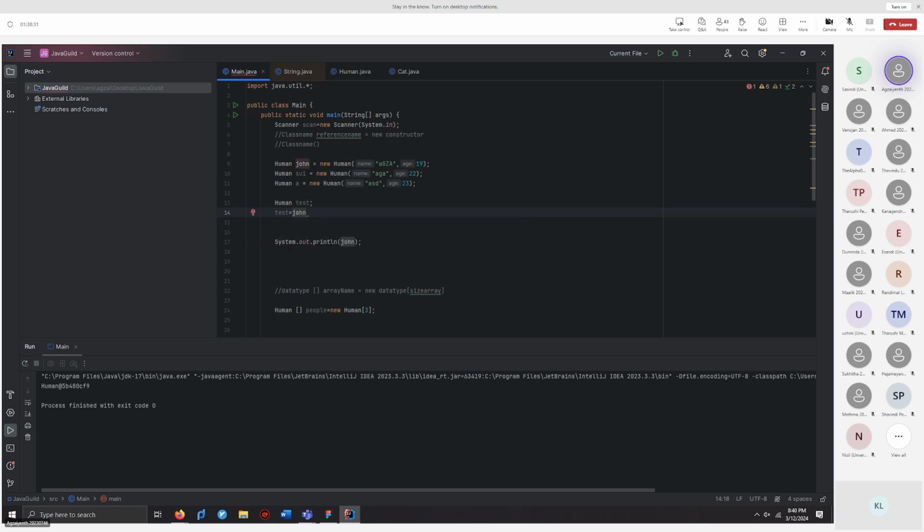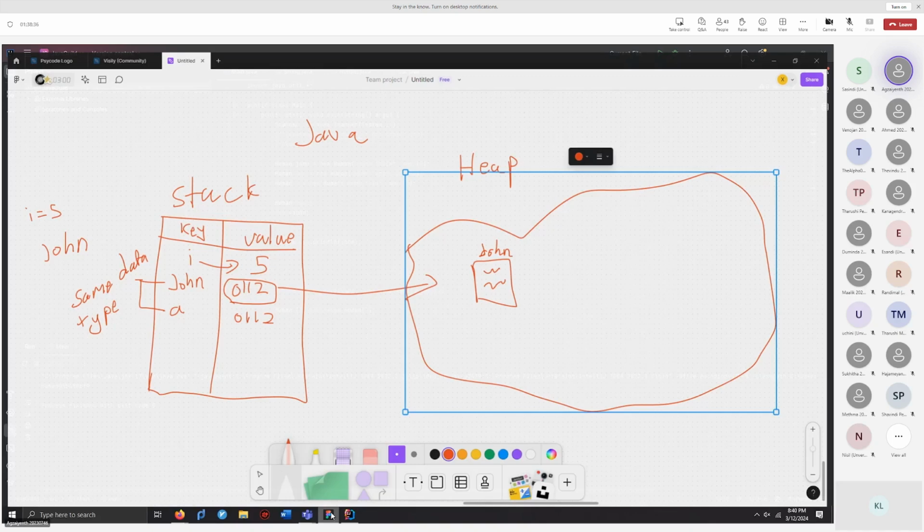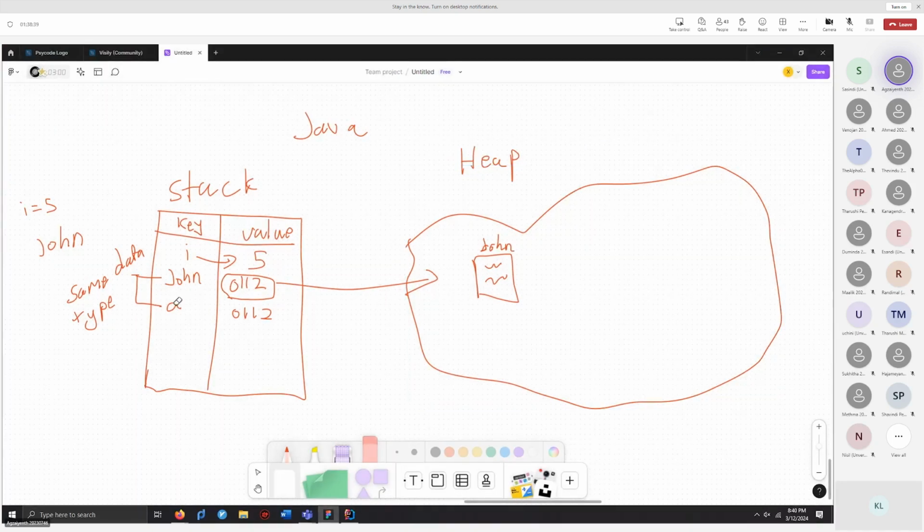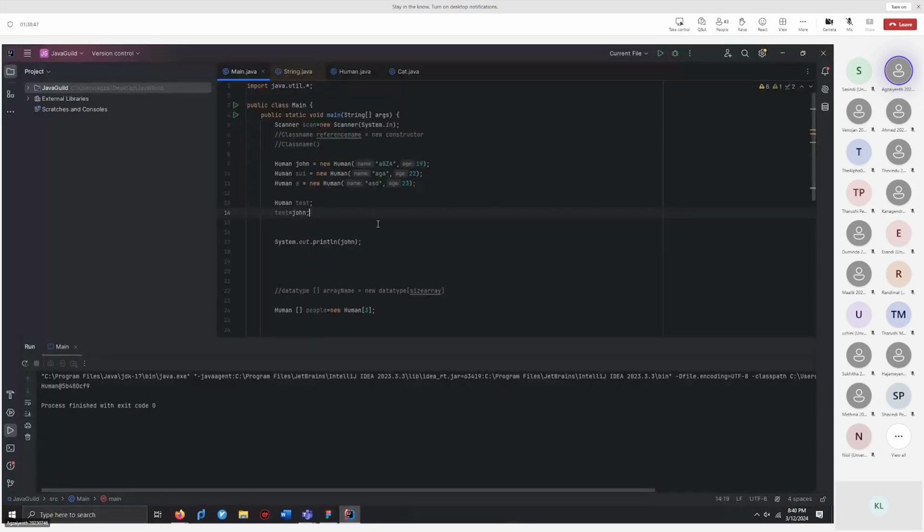So at this point, inside our stack, it's going to do something like this. So here we have test, right? So we change it to test. So this is what happens. If I print John and test, both of them are going to have the same memory address. So let's try printing test. You all can see when I run it, both of them have the same memory address. Which means it's just assigning the address to the variable.